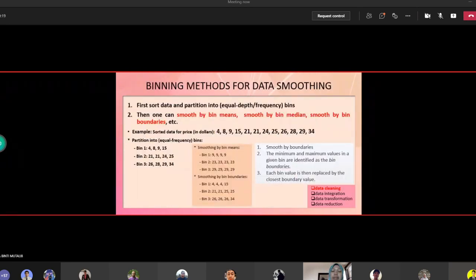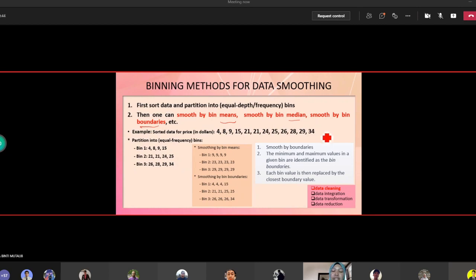Before that, on the methods of doing the binning process, it can be binned by means, by median, and by boundaries. I mean after you have the bins, how do you represent the bin?